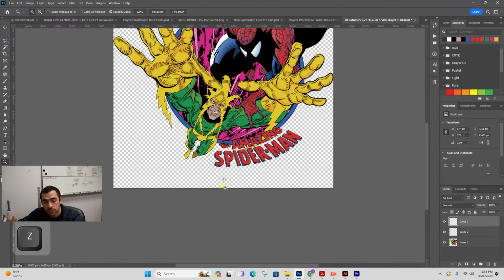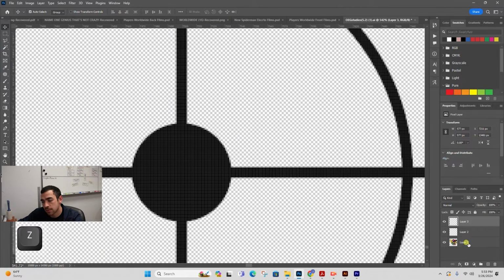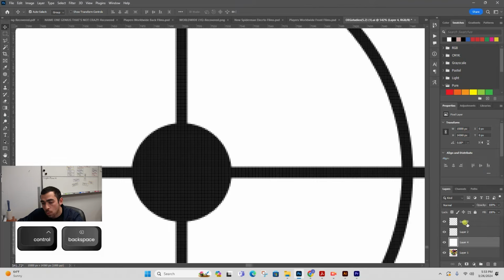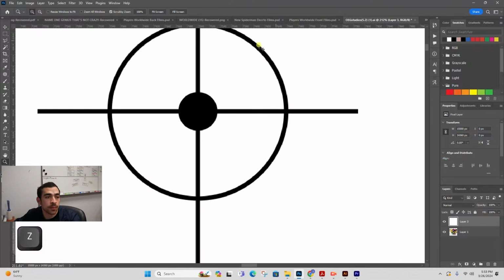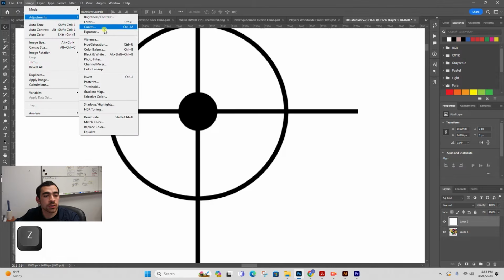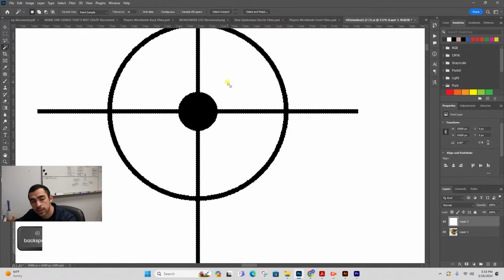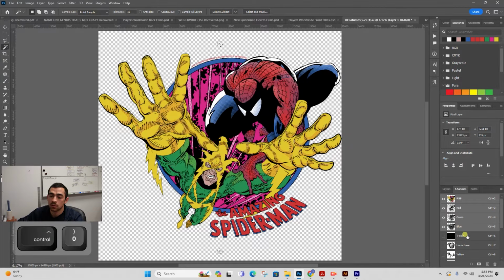And as you can tell, there's a little bit of haze in the pixels. That's because it's not vector. So I usually like to make a white background under it. Control E, select all the layers, Control E, merge them. And basically what I do is I go to Image, Adjustments, Threshold, and it becomes crispy again. So delete the white, grab the black, and now we're gonna go into each channel.